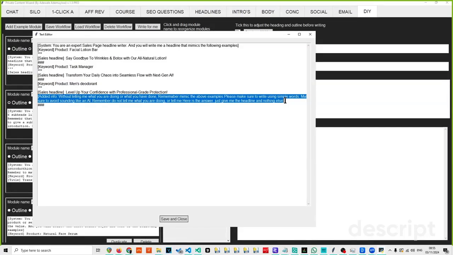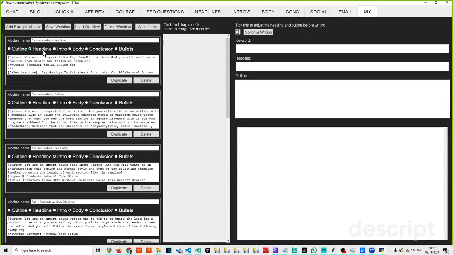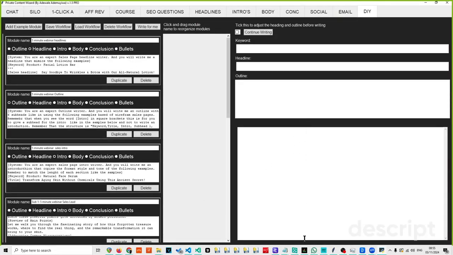I'm going to do a proper video later on for how to use the DIY module properly, but following the samples in here gives you an idea of how to use it. We'll always need a headline and an outline, and then we put in a keyword, and it uses this to write your video script. Right in under 40 seconds it will write it here.